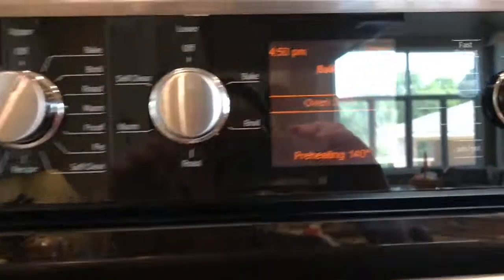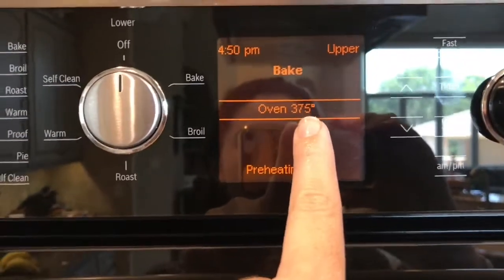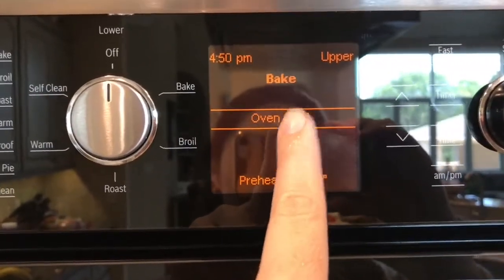You're gonna preheat the oven to 375 Fahrenheit, and you're gonna put the dough inside.